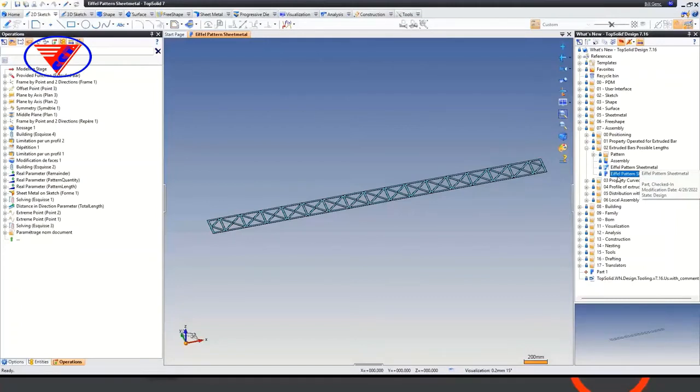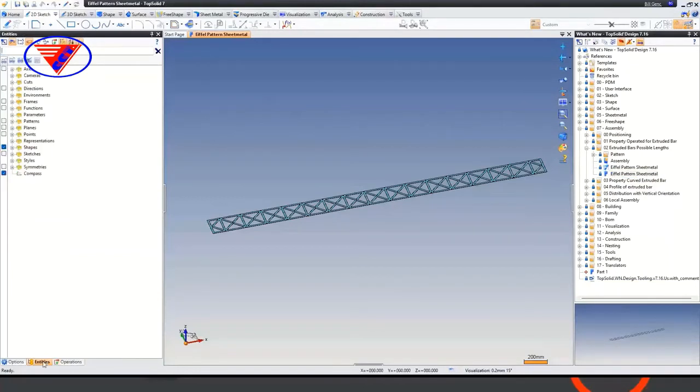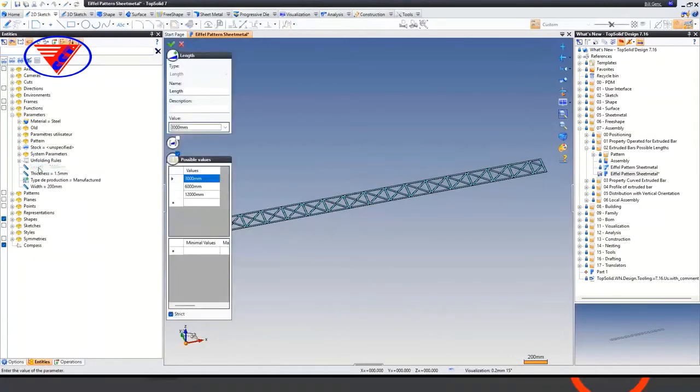The problem with this is you start getting into, let's just call it, calculation time issues, because we're creating, in many cases, a lot more of a part than is needed. So what we're going to do instead is help the solution and give it possible lengths to work from. If we go to our parameters and go to length, we can just edit that. And again, this is just a length parameter that's driving it. I've gone ahead and added possible values of 3 meters, 6 meters, and 12 meters.